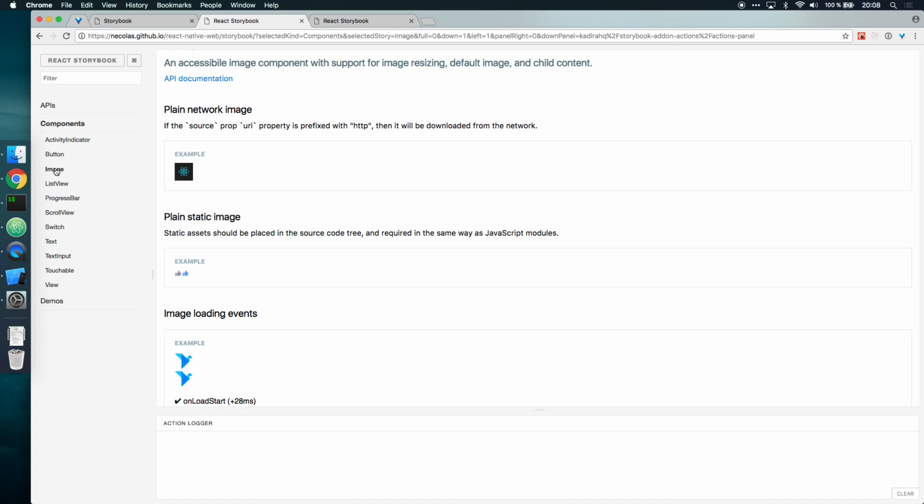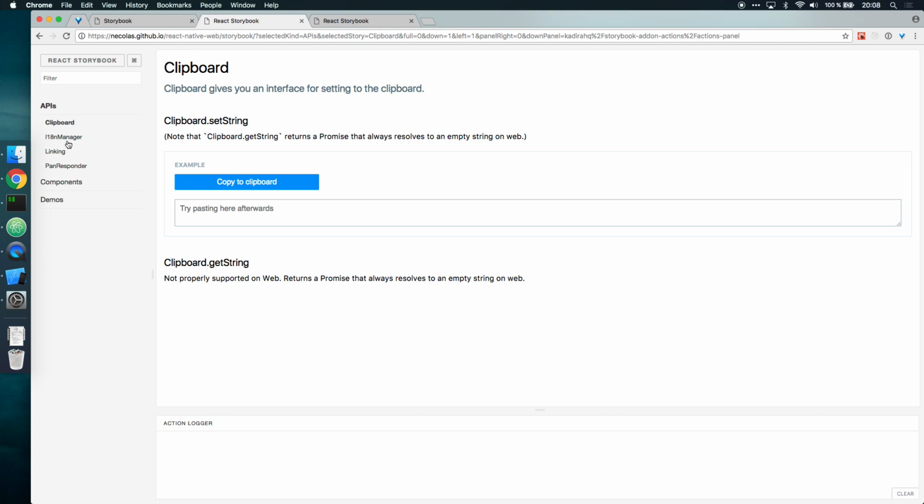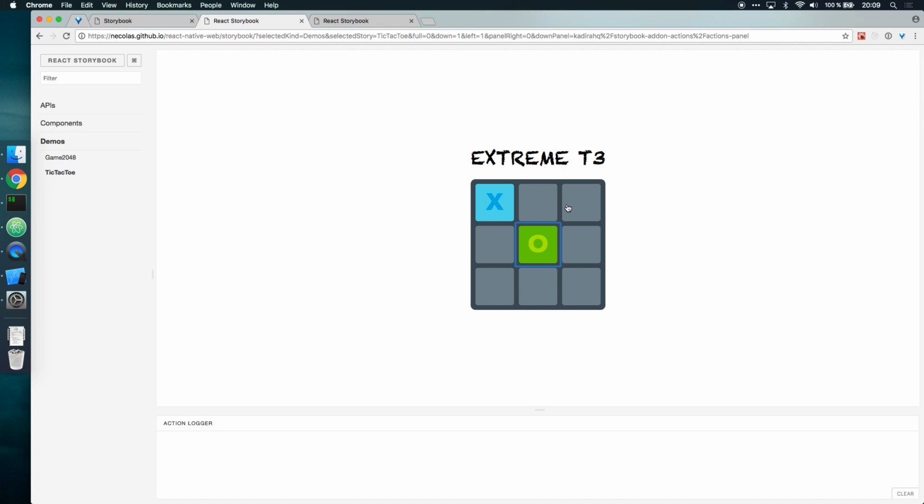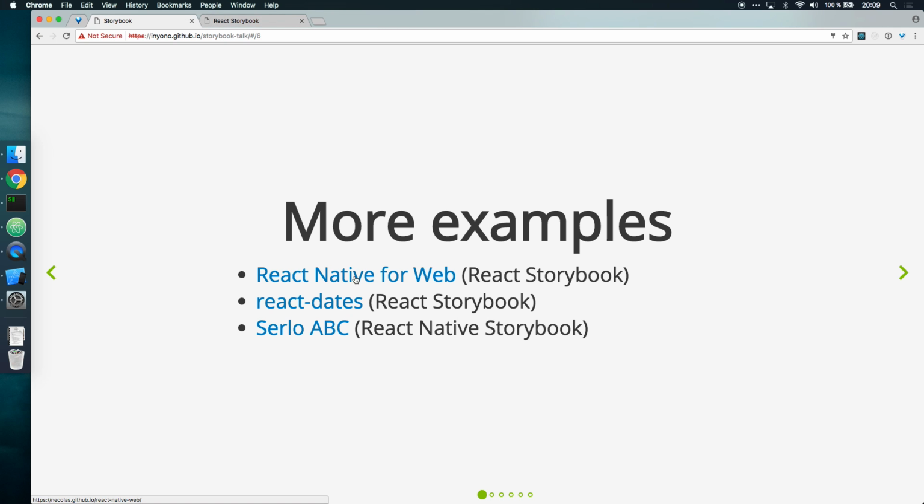And yeah, you can basically click through. They also have examples for the APIs, like the clipboard. Yeah. And some creator demo. Exactly. And also React Dates is another React Storybook.